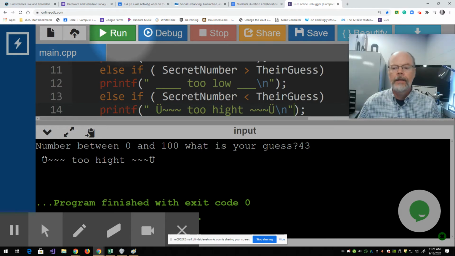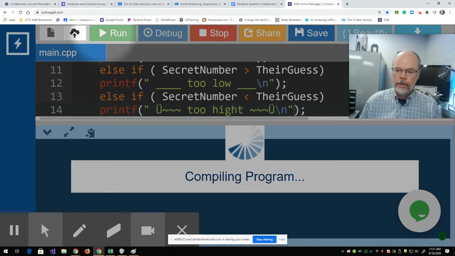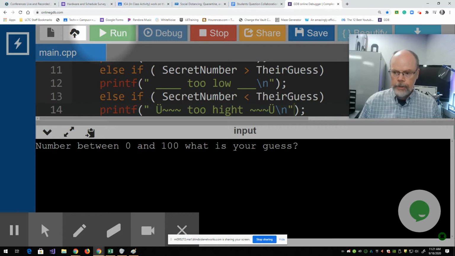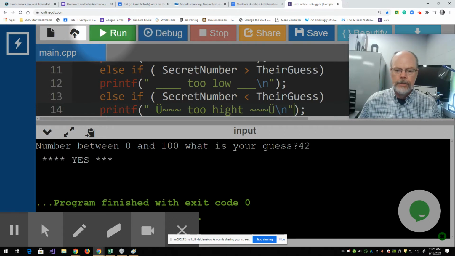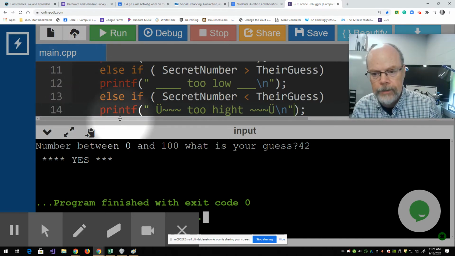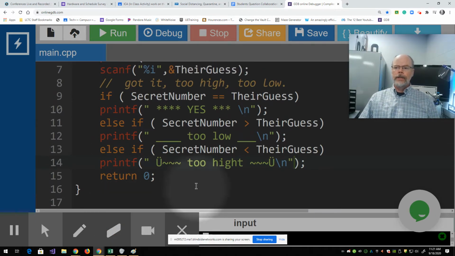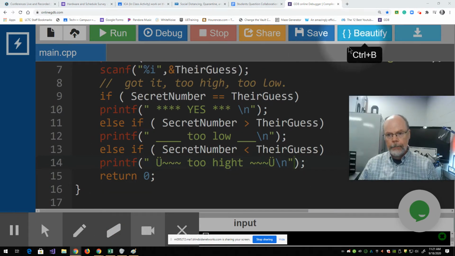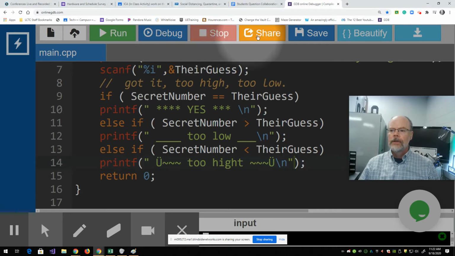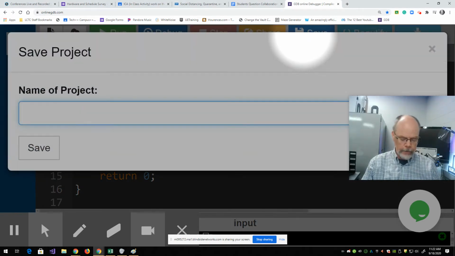It was too high. We'll run it a third time just to make sure that if we put in the actual number that we see the value matched. Yes. Okay. So we've got 3 different outcomes using an if, else if, and another else if. Now this is not pretty the way it's lined up. It's not easy to read. I'm going to try their beautify, but before I do, I'm going to try to save this and make sure I can save the work here as an example of if else.